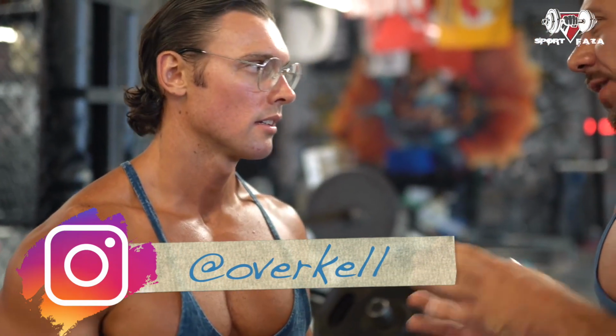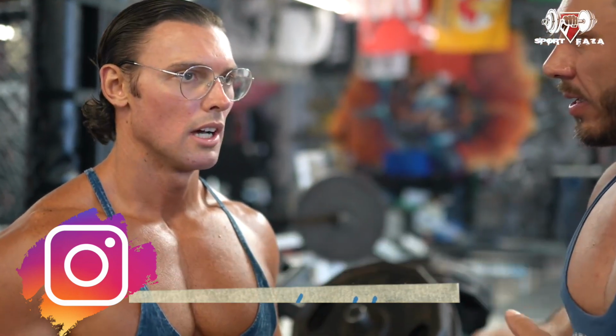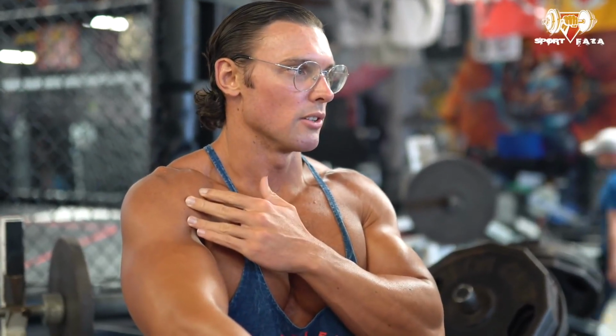Do you have any training tips or any specific moments that you pay attention to while training chest? It's very simple, but there are still a lot of important things, like making sure that you're using your chest while pressing, because some people use front deltoids in pressing movement, contracting shoulder blades behind the back. Plus, shoulders should not be above the chest. If you do that, then pretty much all activity goes to shoulders, not your chest. That's why I don't go heavy, so that I can engage chest instead of using assisting body parts.